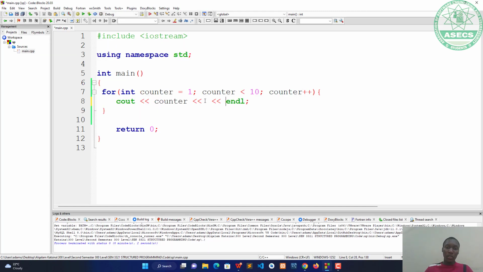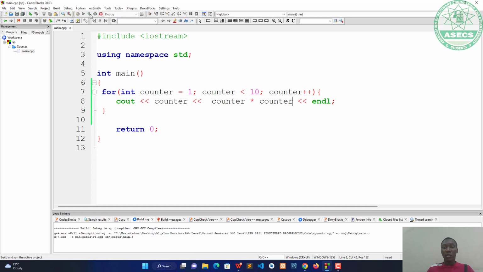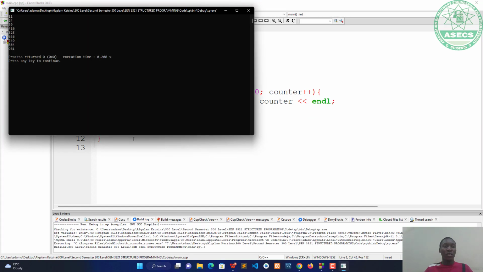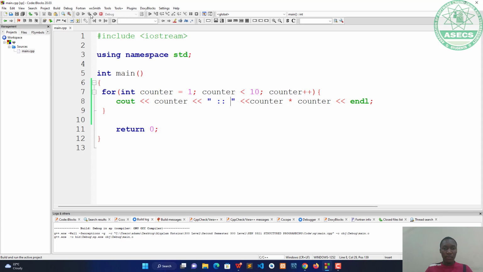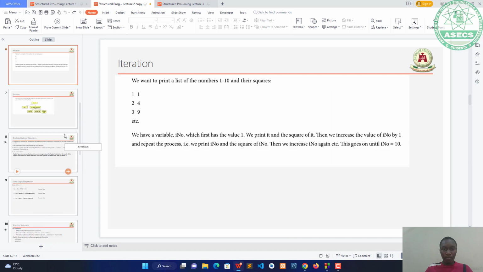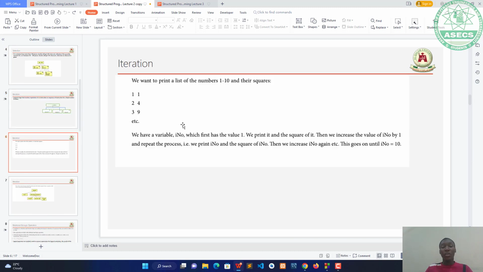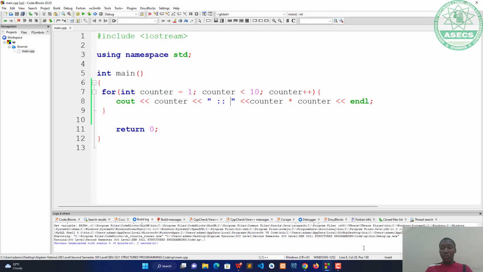Bari mu gwada cire power din su mu gani. Shine zamu ce counter times counter. Wannan misalin da aka bar a cikin book ne. So maybe exam question yazo ya ce ayi create wani abu, so this is the solution for that. Bari in bada space so that you guys will be able to see the space. So ga na answer. Ga nan question da nake magana. Wannan in ya kawo exam question na iteration na sai ya ce ayi creating C++ program, so this should be the answer. That is it.